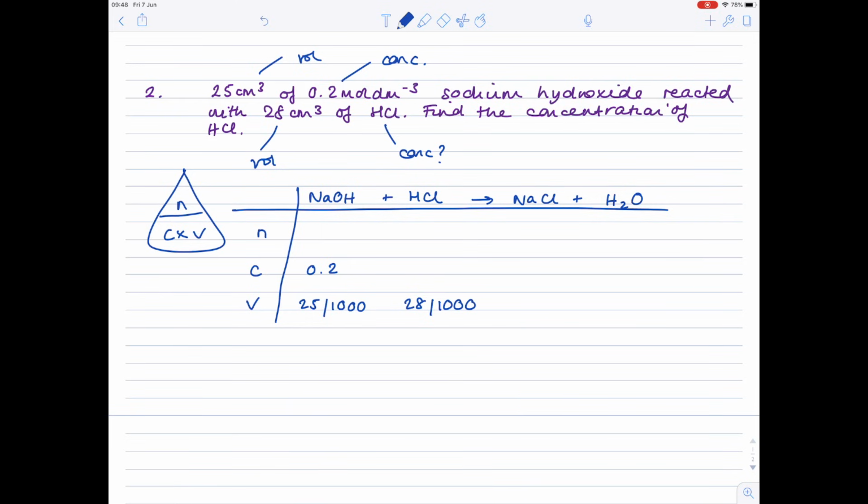So at this point we can see that we can work out the number of moles of sodium hydroxide by doing 25 divided by 1,000 times 0.2 to get 0.005 moles. Check the mole connection, it's 1 to 1. So we're allowed to copy that number across here. And then the last thing you have to do is do 0.005 divided by 28 over 1,000, because to find the concentration, you do number of moles divided by volume. And once you put that into your calculator, you get a value which is 0.179 mol dm^-3. So that is your final answer, your final concentration.